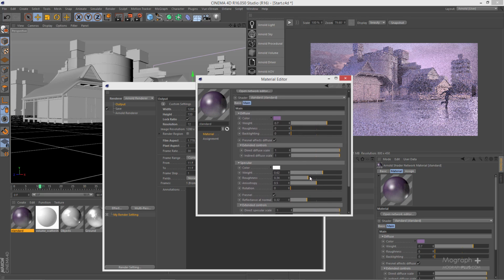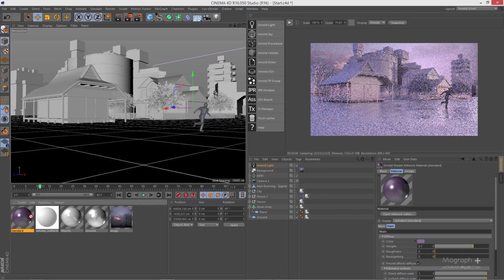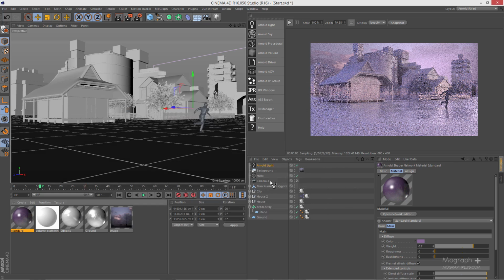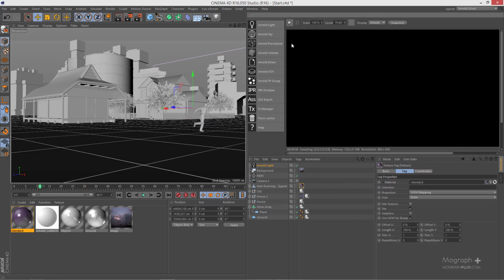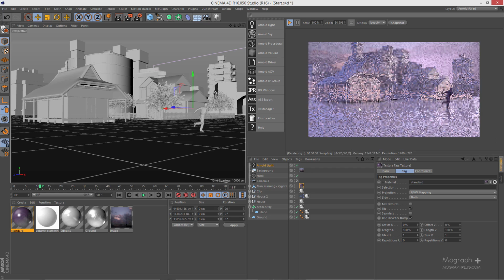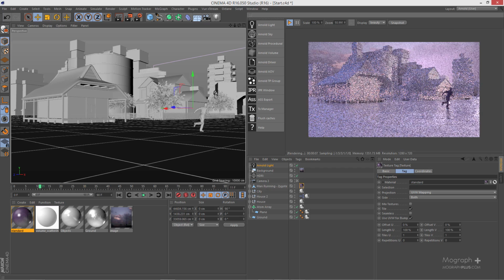We definitely need to go through these concepts a bit more, but I think I've applied a material like this to this object, this person here. So let's go ahead and apply that, and hopefully this should give us what we want. Now we have increased our render settings, so it's going to take more time to render, but as you can see, this is our result.